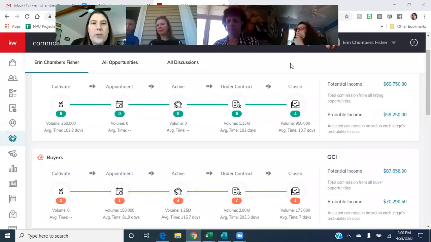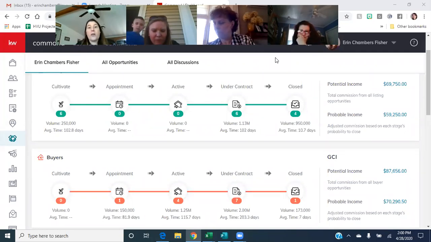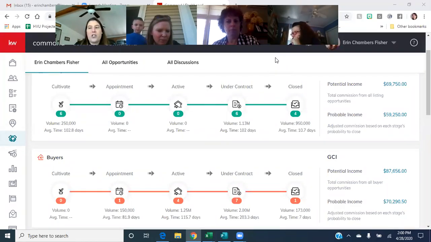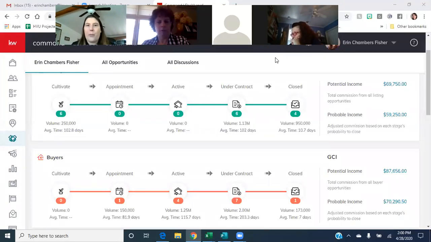Today we're going to go over the new Commissions in Command tab, which you will access right through the opportunities in Command. As any of you that have already been doing business and working through Command already know how to create an opportunity, and it is right through there that you'll be able to do this new Commissions tab. It's essentially the same information that you would put on a green sheet. There's just a little bit more functionality to it for tracking your business. And it's also just a little bit easier than that cumbersome green sheet that we all got used to over the years. So again, it's the same basic principle.